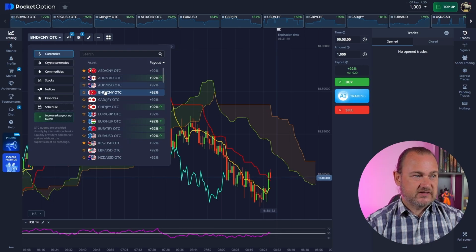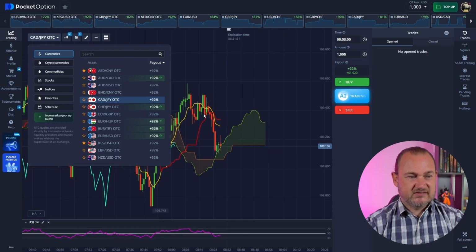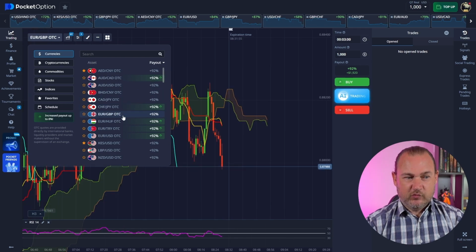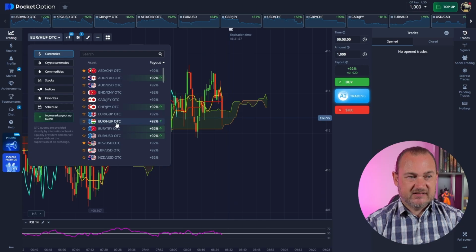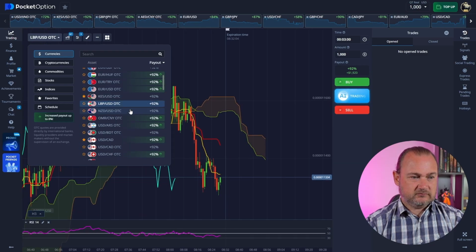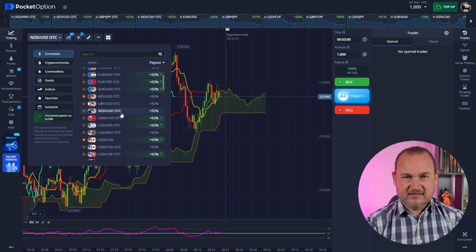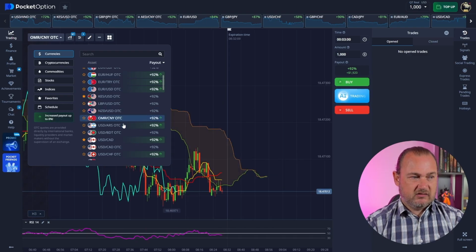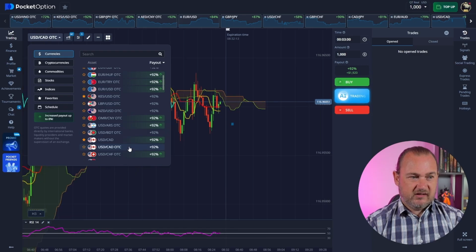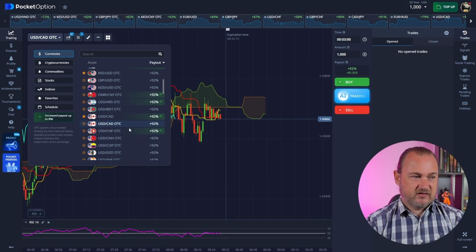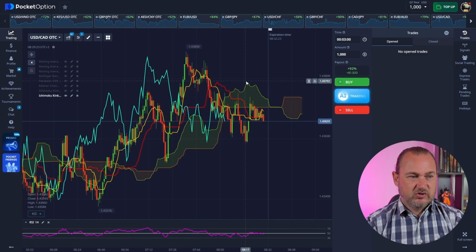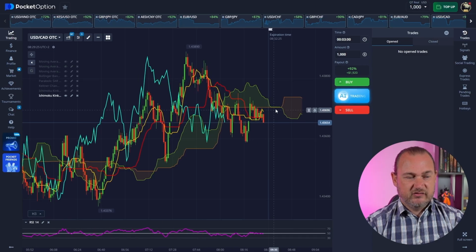That's what we're looking for. We're looking for something that's trending because this is a continuation strategy, and we're looking to find those pullbacks where the pullback is not a reversal. Very simple concept, really. And like I said, any strategy that you've used before will be either a continuation or a reversal strategy.